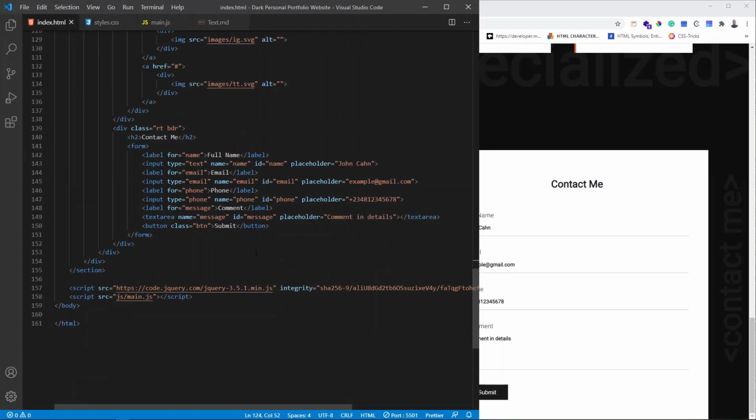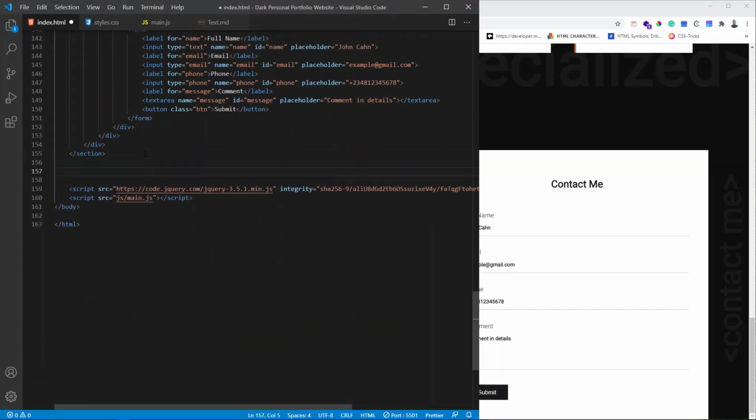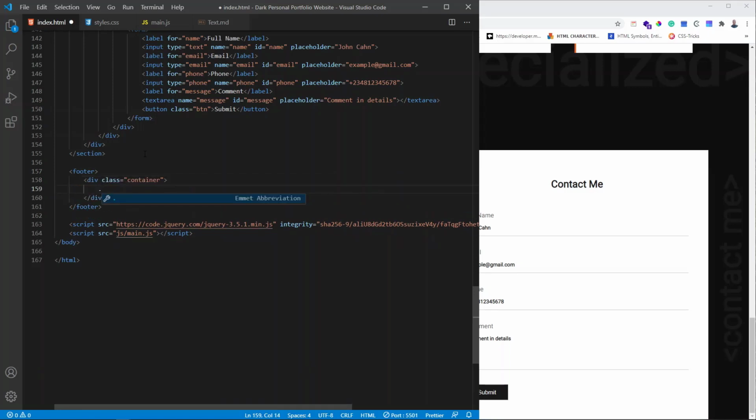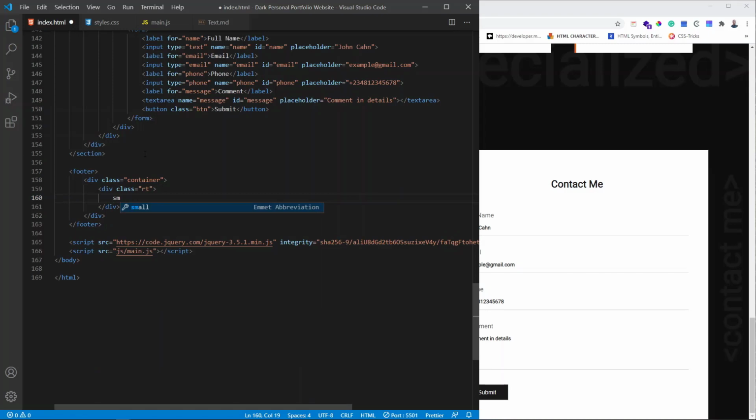I just go to the HTML and now we include the footer right here. I'm going to use the footer tag, and with the container class, and in that we're going to use the right class RT, and I'm going to use the small tag for the copyright text. So I'll just say copy (2021) all rights reserved.